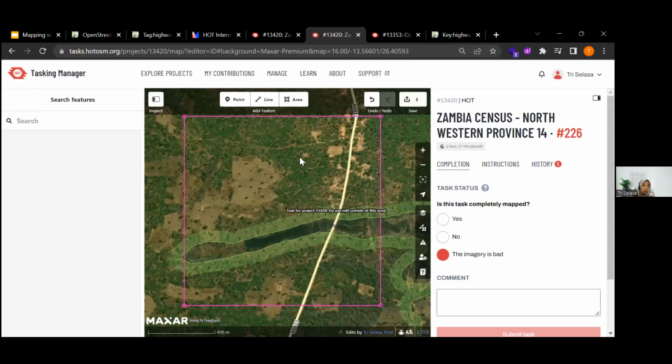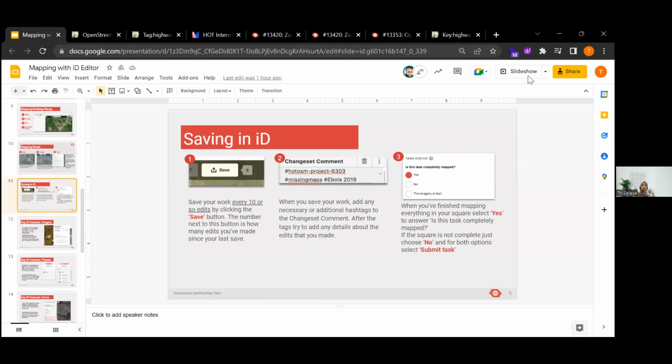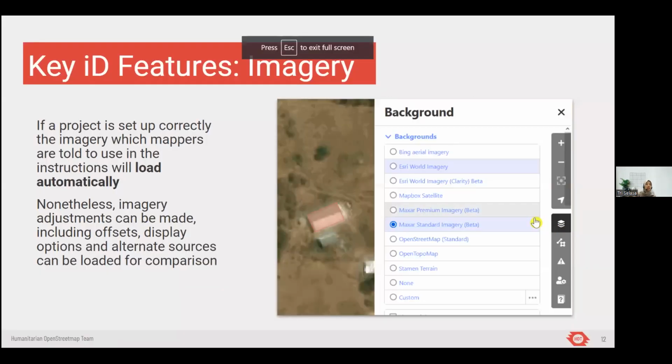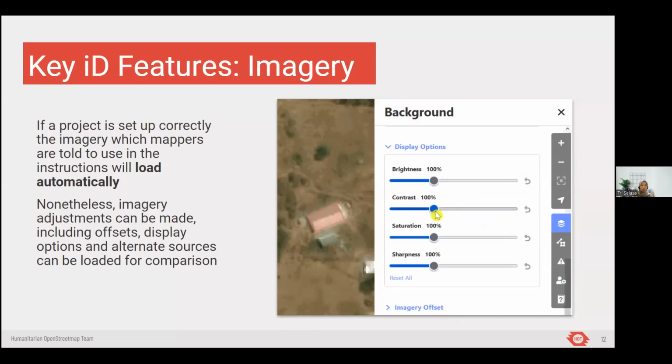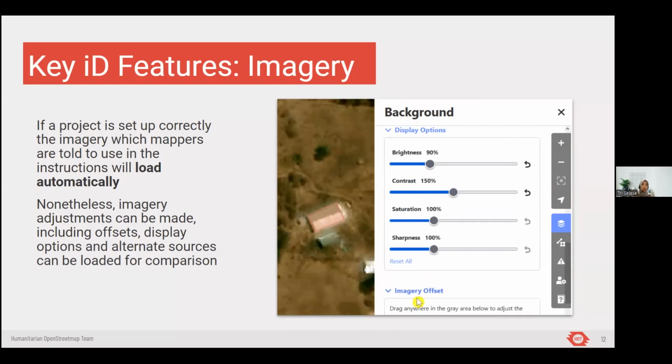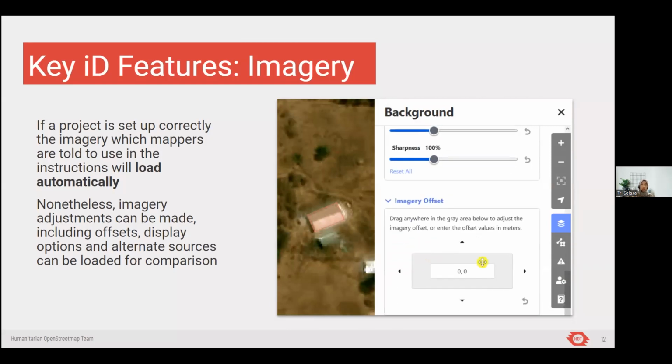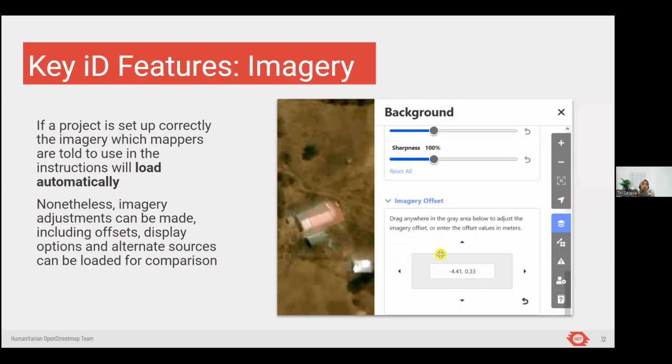Okay, all right. Next, features of iD editor. If a project is set up correctly, the imagery which mappers are told to use in the instruction, they will usually put what kind of satellite imagery you need to use.